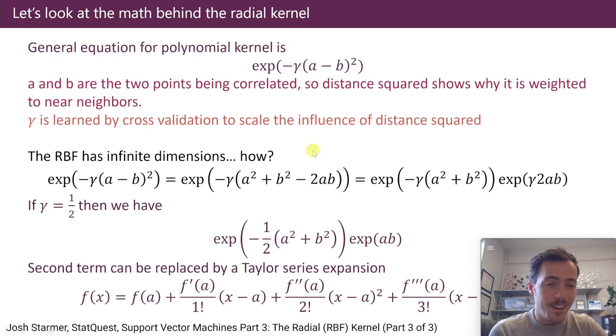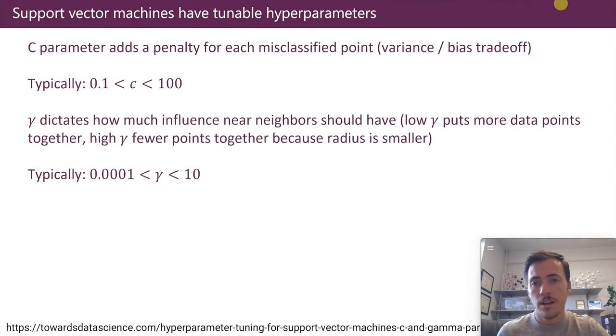I'm not going to get into the math of it here. You can check out Josh Starmer's StatQuest video here, which is fantastic and goes through all the gory details. But essentially, you can also take a look at how this thing can be expanded, and then this can actually be represented as an infinite Taylor series. I mentioned once that this turns into a radial basis function that has infinite dimensions. That's because there are infinite terms in a Taylor series. And so that's essentially where that's coming from.